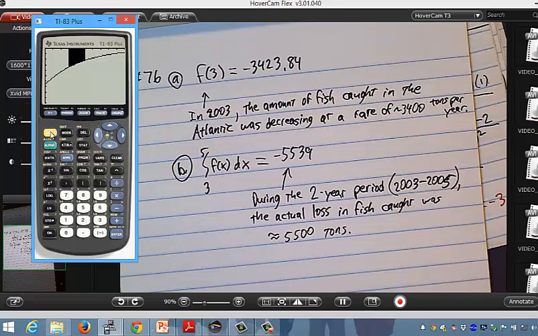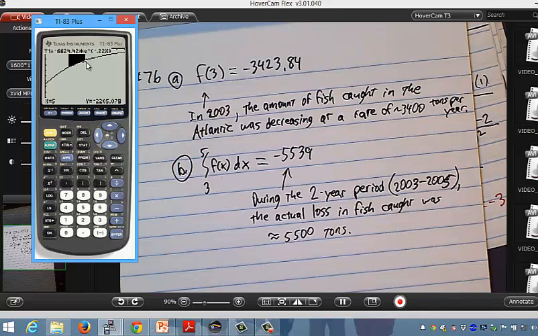I didn't check this, but what is the rate? Let me calculate the value for 2005. Yeah, we were only losing 2,200 as opposed to 3,400. See that? By the way, what is 3,400 and 2,200? It's about 5,600. That's interesting. Okay, so yeah, we were losing a lot. Now we're not losing as much.